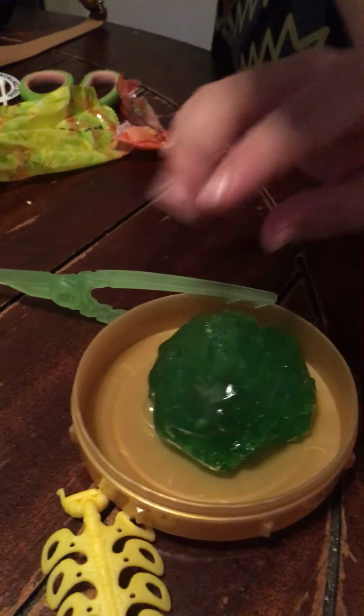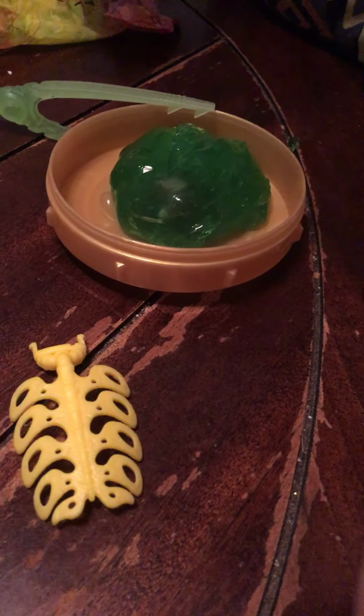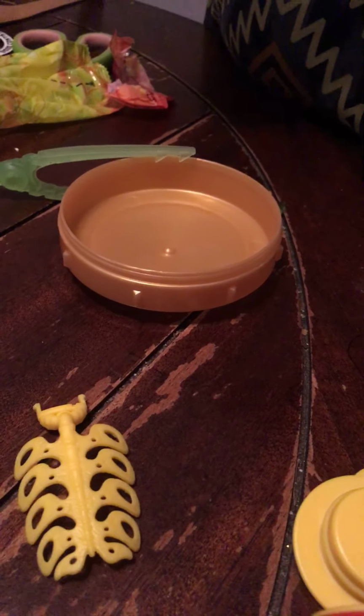Ew. What, something else in that slime? It looks like there's something else in there. Nothing? No. Okay. Oh, you cut his head off. I'm trying to get all the slime out.